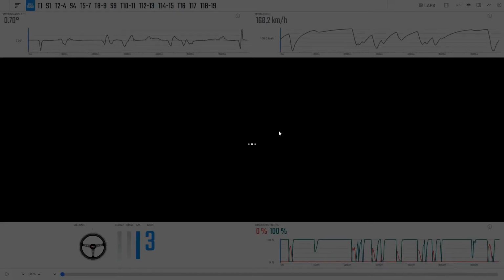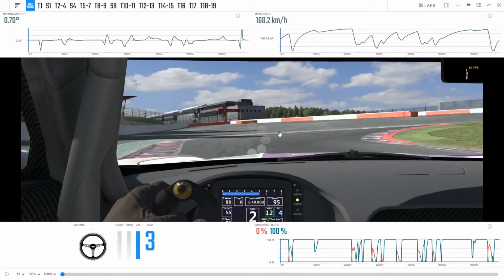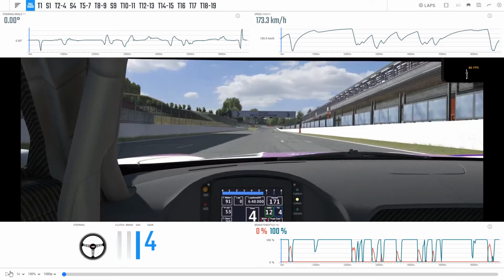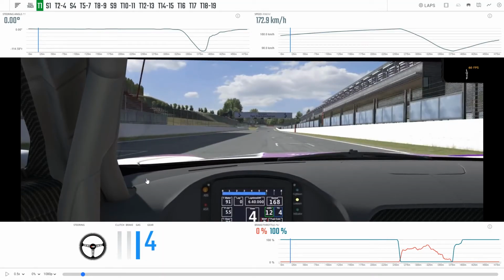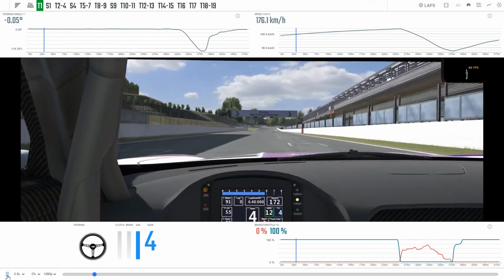So we're going to click on Learn Track to load up the driving analyzer, which will play the lap through. I'm going to pause it, I'll slow it to half speed, mute it as well. And if you're unfamiliar with this, you've got various input traces, you've got steering angle input, you've got the speed of the car, brake and throttle inputs, this is all throughout the lap of course, and then live driving inputs as well. So we're just going to go up here to click on Sector 1, Turn 1 and play the lap through.